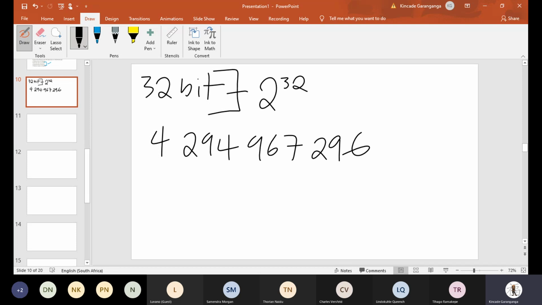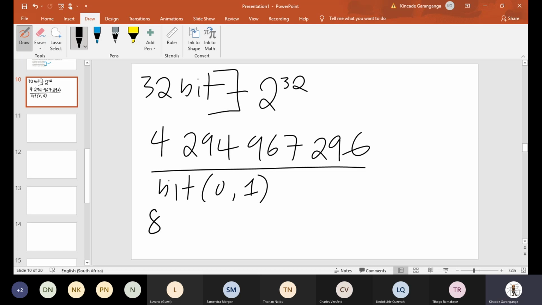So we'll look at it just now from a calculation point of view. Remember we've mentioned before that you've got your bit, which is either a 0 or a 1, and then 8 of these bits equate to 1 byte.